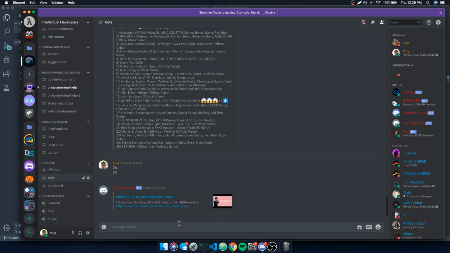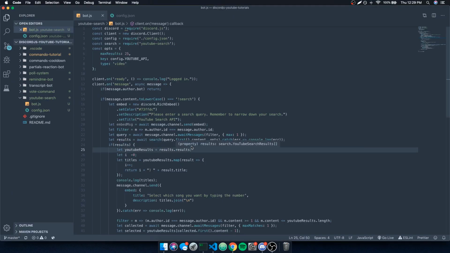A couple things I will mention: you want to make sure that you set a cooldown on this command because if you don't, people are going to abuse it, and you're not going to be able to search anymore because you're going to get limited. Remember, it's 10,000 quotas, and that's not a lot if you think about it. So set a cooldown for each user, or maybe even for the guild. I would recommend setting it for a guild. I would also recommend caching your results, adding them to memory, saving them there, and then sending those results back. Quite frankly, those results won't really change over time unless new videos are uploaded.